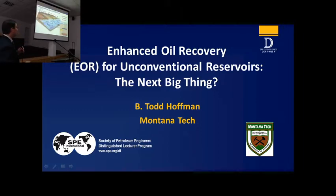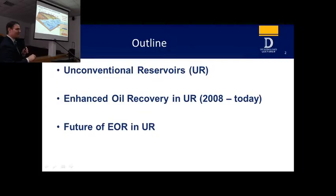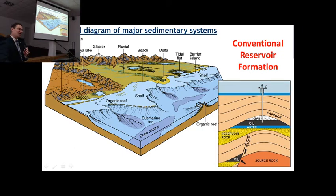So to get started, let's just talk about how reservoirs were formed. So a long, long time ago, small particles of clay and silt were transported from the land into the ocean. And if they're small, the small pieces of clay and silt made it out to this deep marine area because the velocity is very slow out there. The water is moving very slowly. So those pieces can start to fall down to the bottom of the ocean floor. If we were fortunate, it was also a very warm climate. We generate a lot of organic material, plankton, algae, lots of green material that's also at the same time falling down with the small particles.